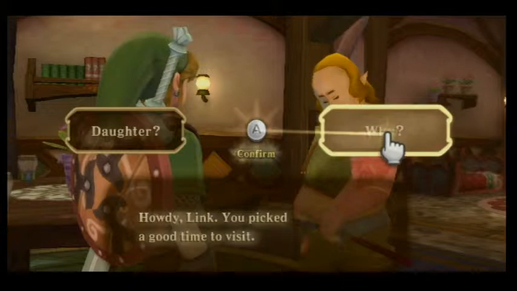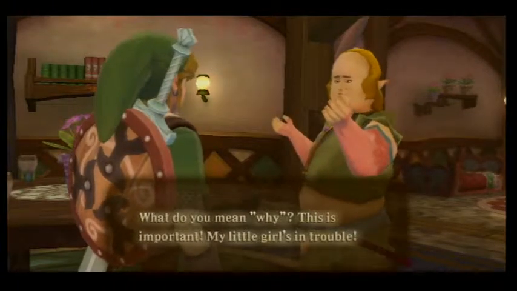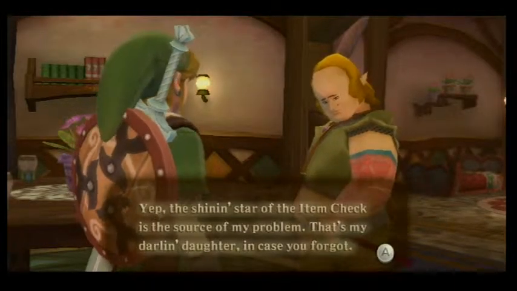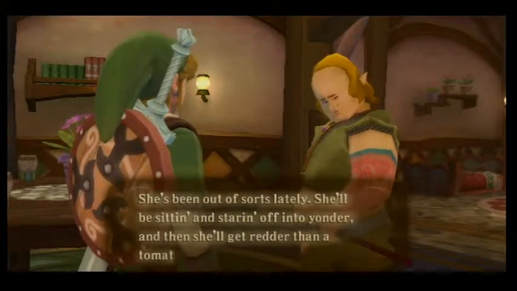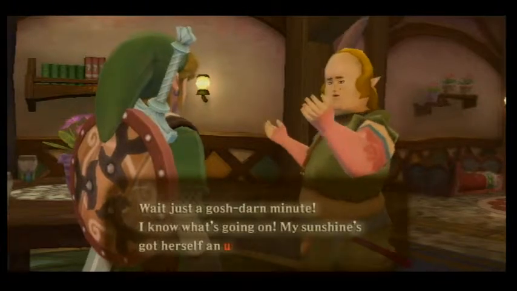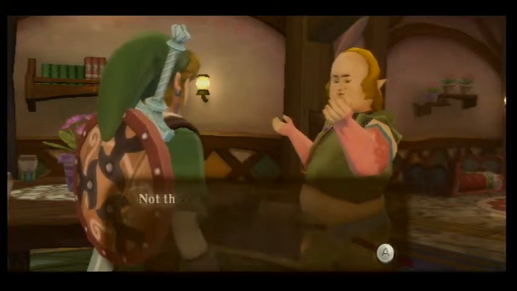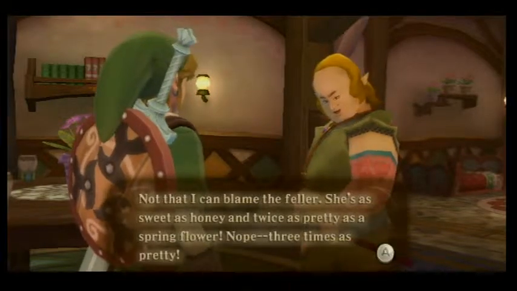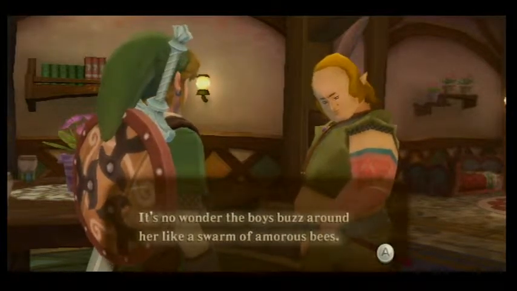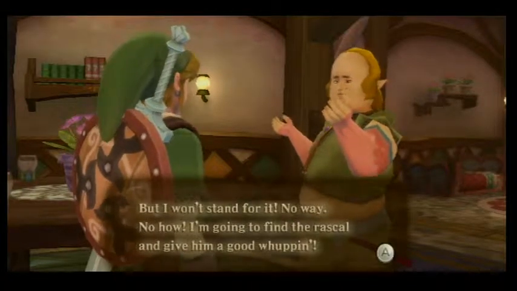Howdy, Link. You picked a good time to visit. Daughter? Why? What do you mean, why? This is important. My little girl's in trouble. Yep, the shining star of the item check is the source of my problem. That's my darling daughter, in case you forgot. She's been out of sorts lately. She's been sitting and staring off yonder, and then she'll get redder than a tomato on a vine. Wait just a minute. I know what's going on. My sunshine's got herself an unwanted admirer. Not that I can blame the feller. She's as sweet as honey and twice as purty as a spring flower. Nope, three times as purty. It's no wonder the boys buzz around her like a swarm of amorous bees. I should have said buzzers. Buzzers. Amorous buzzers. But I won't stand for it. No way.